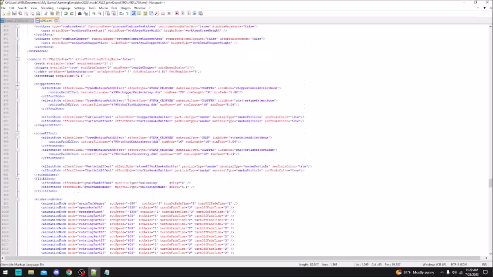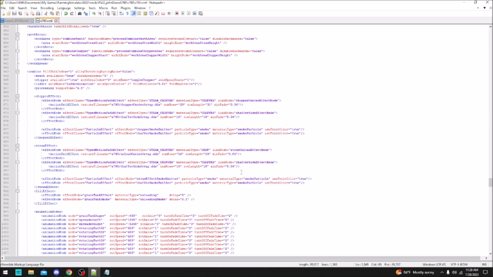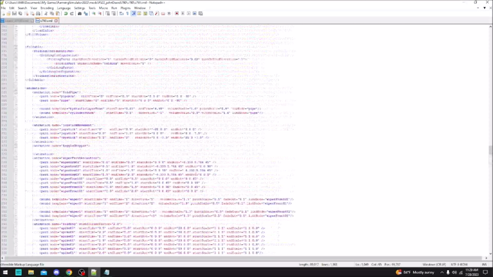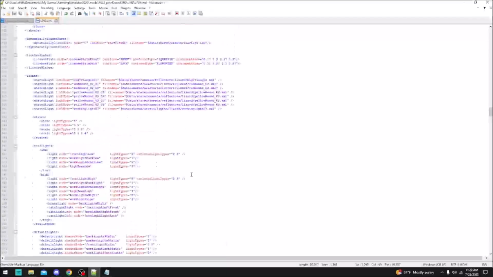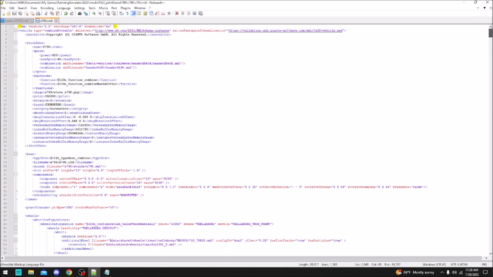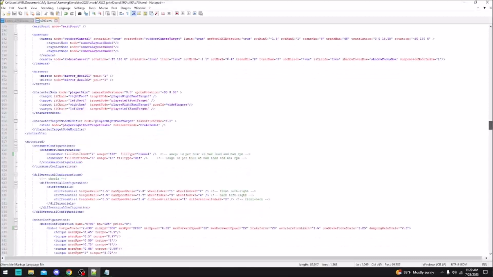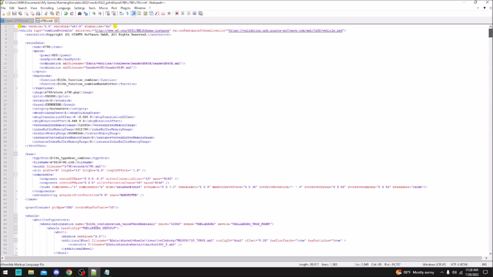So we saved it. We've upped the capacity. We've upped the speed. We've upped the empty speed. But right up here at the top, we need to change this. Oh, come on now. I deleted the fence, so now I can't remember what it was. I think I can look down here and find it again. 63. So let's change this to 63 and save again.